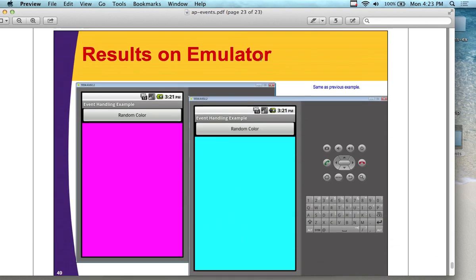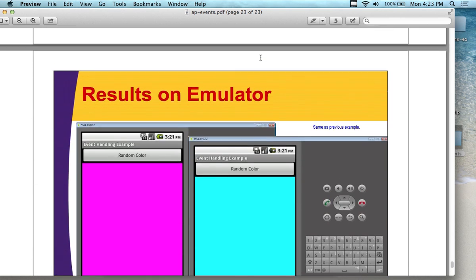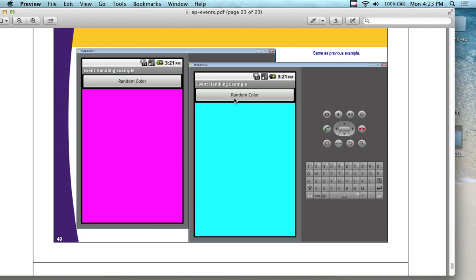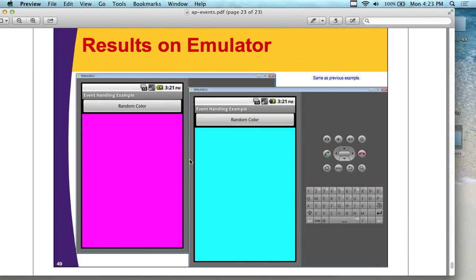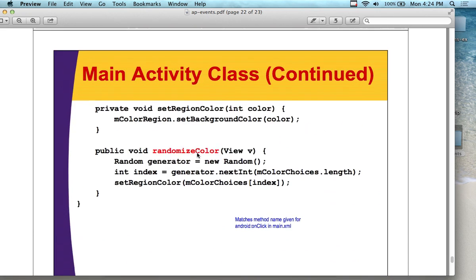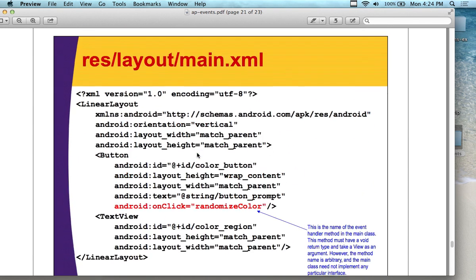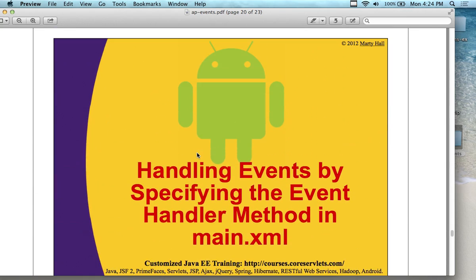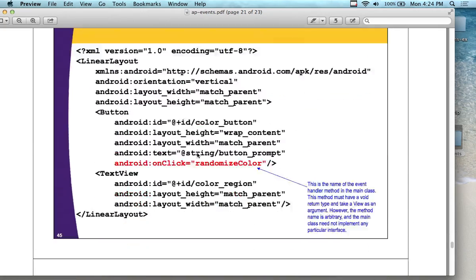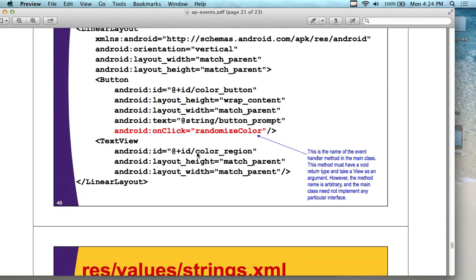So the actual example switches from the 3 buttons and the 3 radios to the 1 button, but it still does pretty much the same thing, except this one's doing random colors that it'll select from a menu, because we can't pass a parameter with this. We could pass a parameter back when we were using the separate class. That's the benefit of that separate class. We can make an instance of it and call the constructor with a different color. Now we can't necessarily do that, so we have to rely upon the functionality to do something for us.